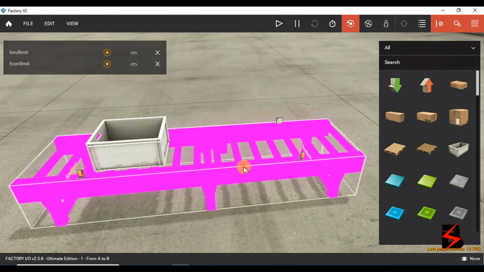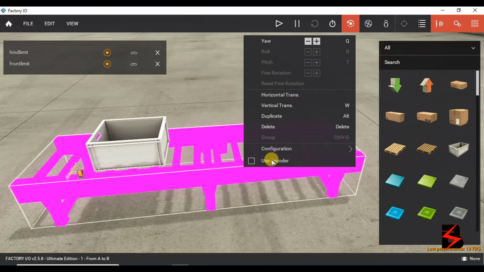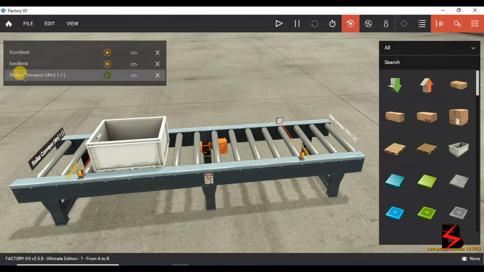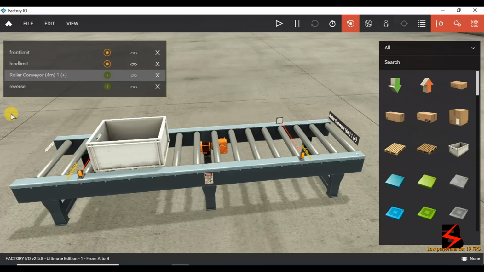So now this conveyor, we are going to right click, come here, configure, then we make digital plus minus. Digital plus minus means this way, we are going to have roller minus. We are going to rename it and say this is reverse. Then we have roller plus.